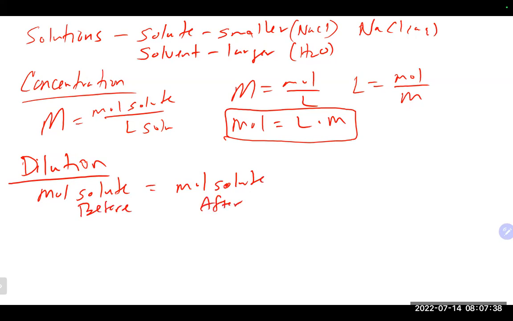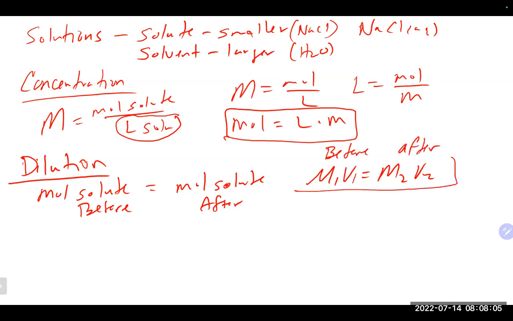So they really don't change, just the volume of the solvent, which is why the molarity goes down, because you're increasing the volume of the solution. So the molarity does drop down. We could use M1 V1 is equal to M2 V2. Once again, molarity and volume in both cases, usually before the dilution and after the dilution.